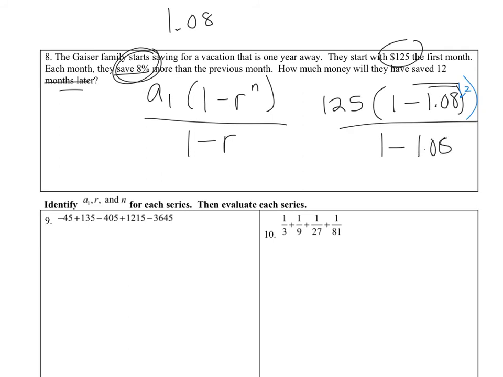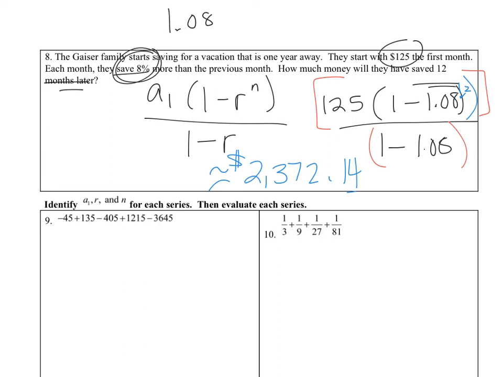So just be careful that when you're putting this in your calculator, that you're keeping this denominator in the parentheses. What I don't want you to do is do this in your calculator and then divide it by 1 and forget to put divided by 1 minus 1.08. So you should definitely not get a negative number. So put this in your calculator, and when you do, you get approximately $2,372.14, because I rounded to the nearest 2 decimals because we're talking about money.